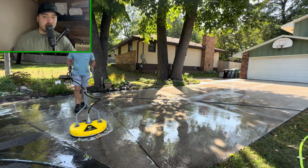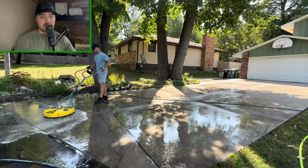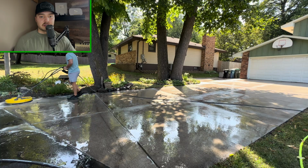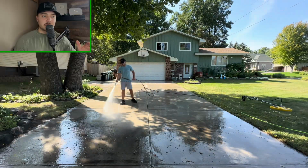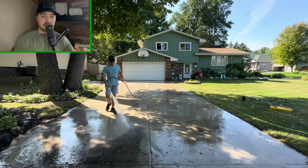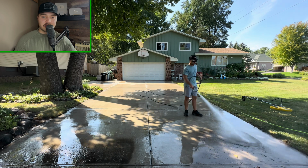So that's basically it. I charged $350 for the driveway cleaning and sidewalk, and I also upsold them on doing the windows for an additional $100. So that's a $450 ticket, and it only took me around an hour to an hour and a half to do the job. So if you guys do a bunch of these and just knock them out, 2 to 3 a day, you can be making some crazy money.